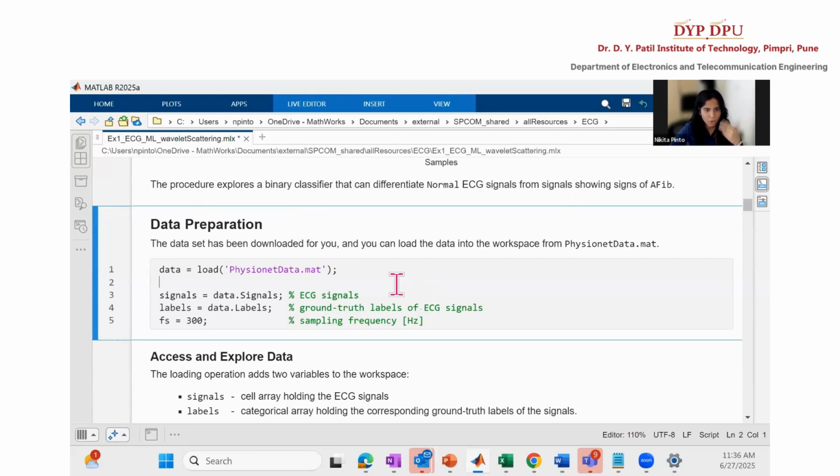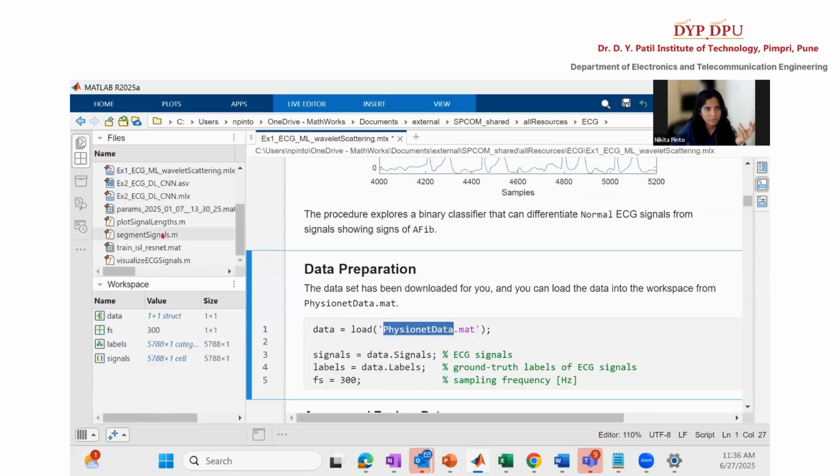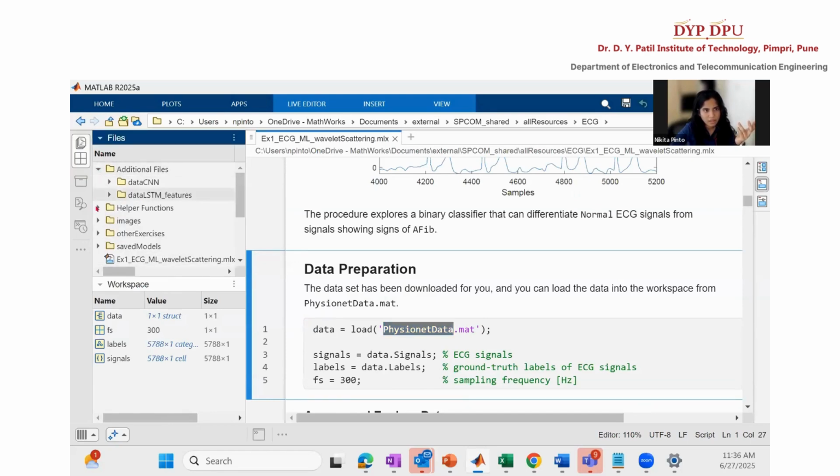So what I've done is I've loaded in this physionet data.mat. Sorry, just 1 second.